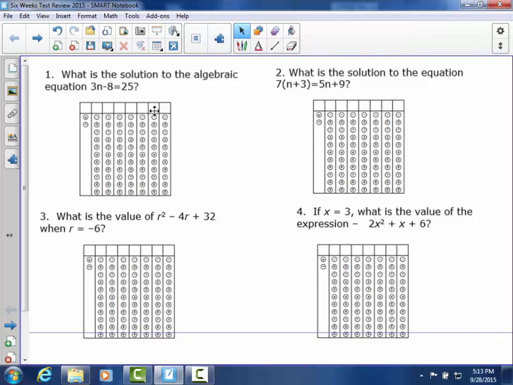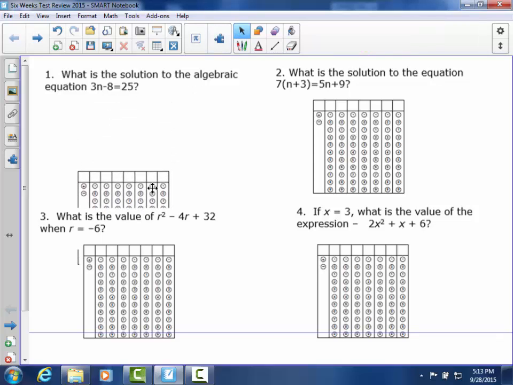Okay, well first I'm going to move this little grid box out of the way and we'll deal with it in a minute. Okay, so in order to know what n is equal to, what the solution is, we have to look at both sides of the equation. I notice that 3 times n, so that 3 is keeping n from being by itself, and the minus 8 is keeping n from being by itself. So I'm going to choose to remove this minus 8 by adding 8 to it, so best making it 0.